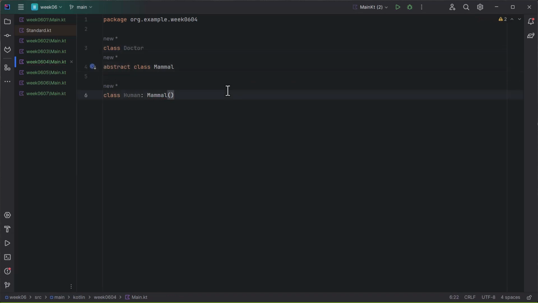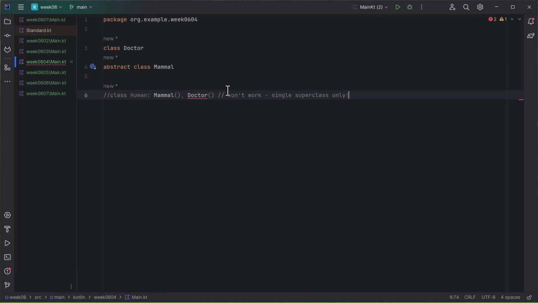I can't have Human extend both Mammal and Doctor. It just won't work. I can only have a single superclass.